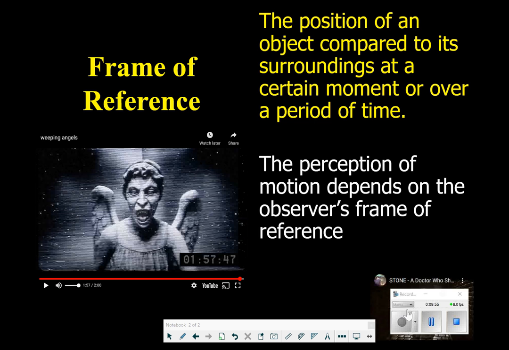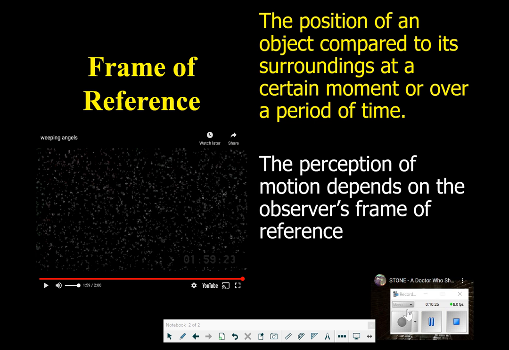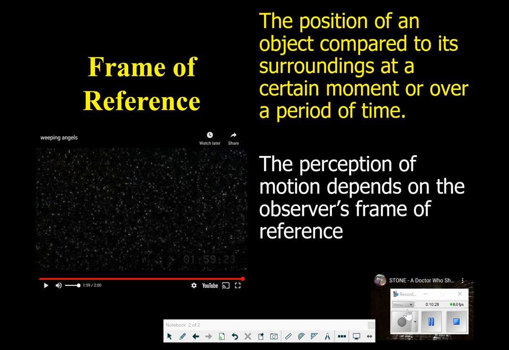Okay, now did her head get bigger or smaller at this point? At this point, her head has gotten smaller. We can tell she has backed up because her head has gotten smaller. What we're using is her head size as our frame of reference. She is moving. We can tell that she's moving because her head got smaller. That means she's backed up. Now let's try playing one more time. Oh, okay. There's no way I can get that other one. Okay. So her size tells us that she's moving either closer or farther away from us. That's using an object that is moving as a frame of reference.